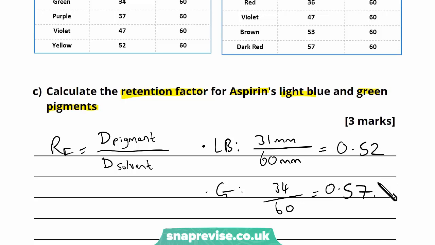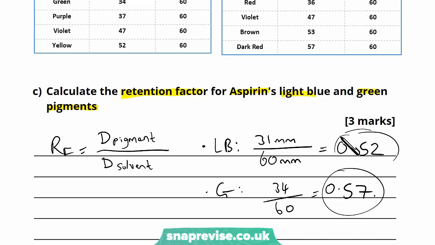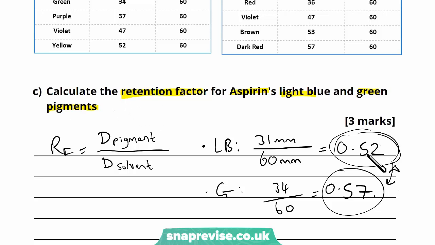Remember, there are no units for retention factor — it's just a ratio of how far the pigment moved compared to how far the solvent front moved. I would leave answers to two decimal places if you can; both should be at the same degree of accuracy. Since retention factors only range between 0 and 1, two decimal places gives a good range, whereas three or four would be much too precise.